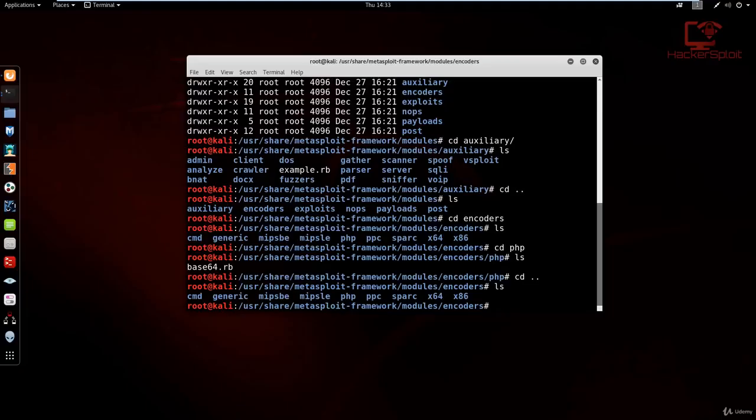They are divided into, for example, CPU architectures like 64-bit, 32-bit. You have your command prompts, you have your PHP. These give you the option to create an encoder or to use a specific encoder based upon the target system. So if your system is 64-bit or 32-bit, you want to go through PHP, you want to use the command prompt.